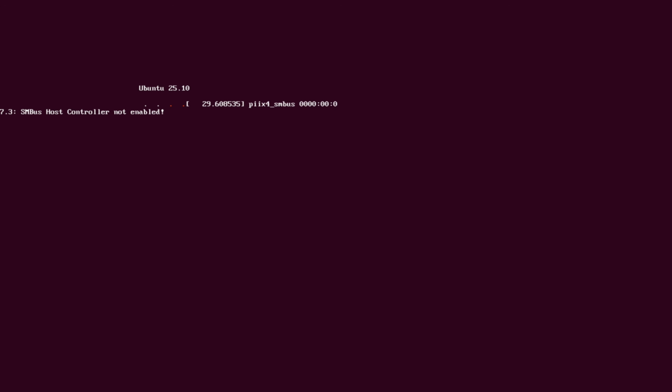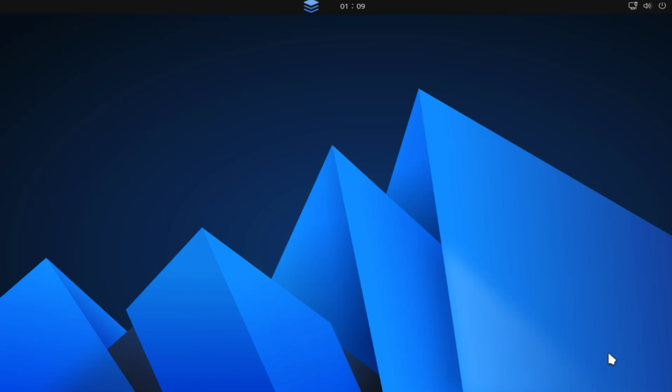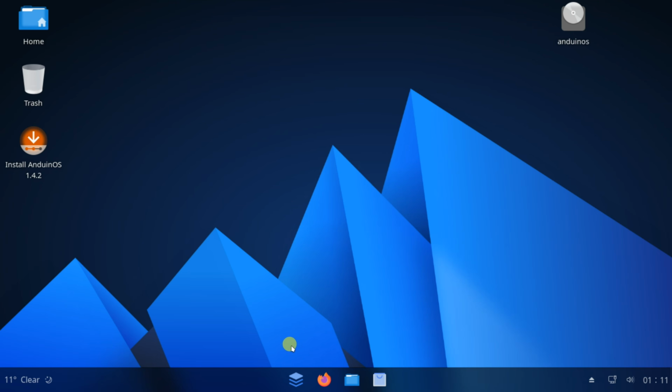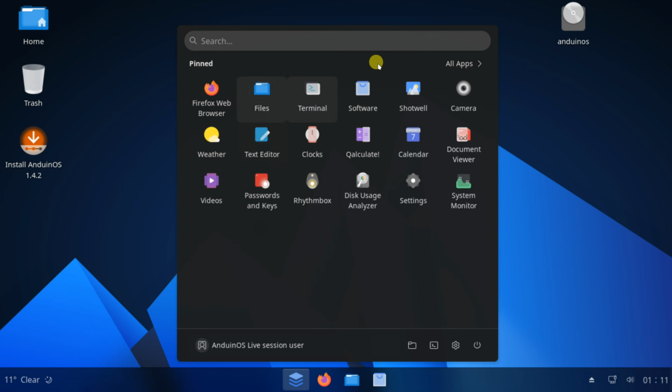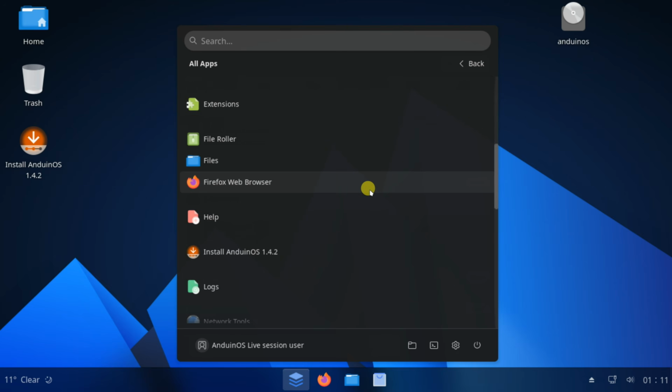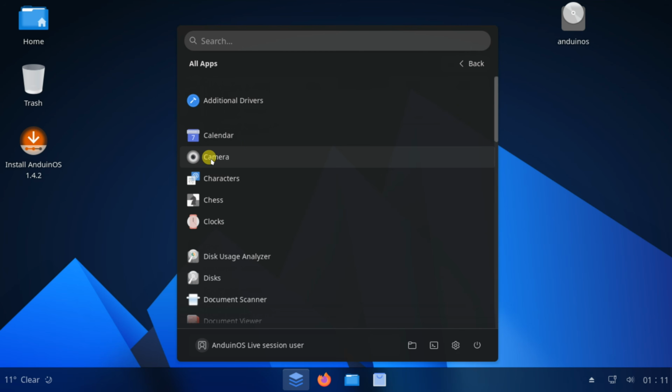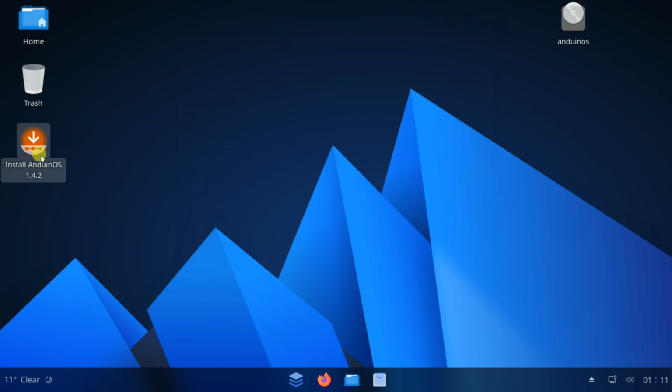After a few moments, you'll see the AnduinOS desktop. Click the Install AnduinOS icon to begin the setup process.